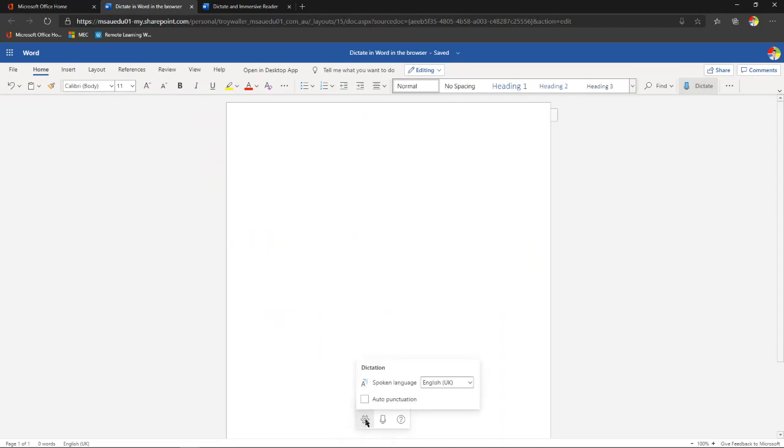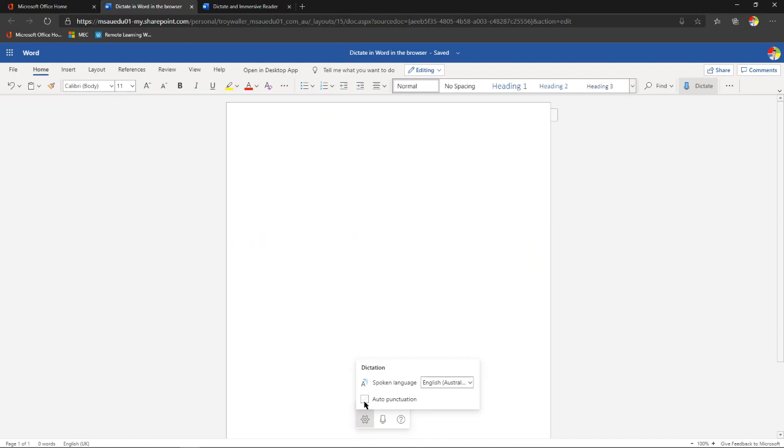So I have the ability to change my language. Okay, so English US, French, etc. Now I'm going to scroll down because I want to use English Australia because I want it to hear my accent. Okay, and then I can also decide, this is new by the way, very, very new, do I want to allow auto punctuation? That is, it will listen for the pausing and throw punctuation in, or do I want to punctuate this myself?